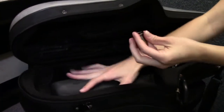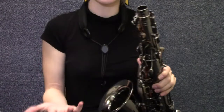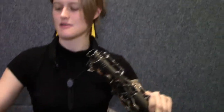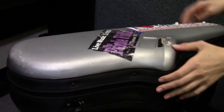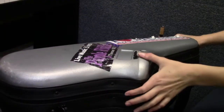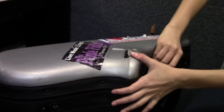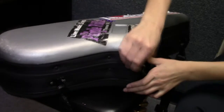Most saxophones come with a little cap that goes on the top of the body. This provides extra protection in case you drop your horn — it prevents that part of the body from being crushed. Make sure that's in place, then fit the saxophone back in its case and zip it up. Whenever your saxophone is in its case, either leave the case fully open or make sure it's completely zipped or locked. Never pick up the instrument when the case is unzipped — lock it up and you're ready to go.